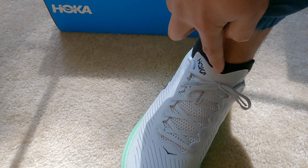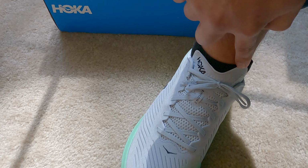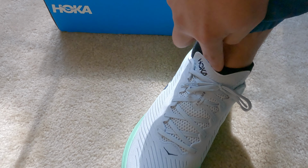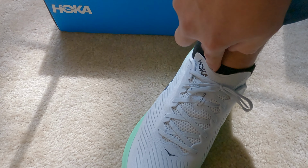I'm not sure why they designed it to be that short, but they do say, again, this tongue is designed to help hug your foot, which I do feel. It does shape right around my ankle nicely, but I just wish they thought about how this may rub your foot the wrong way. So the last thing I want to show you is the outsole, and I just forgot to mention it before.